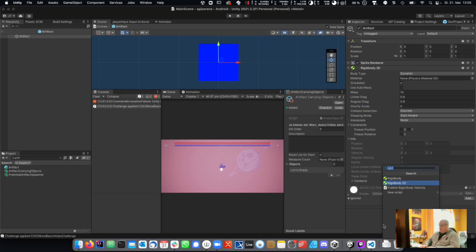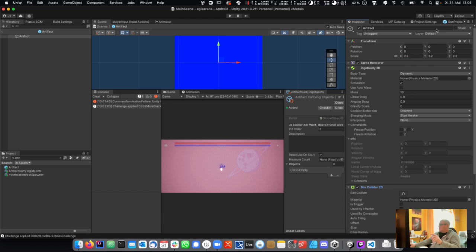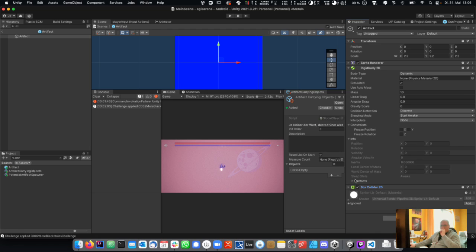Next step should be a collider. Let's decide later, it is more a capsule, I think, or is it more a circle? Okay, for the moment we can take box collider, should be fine. Then let's scale it up a little bit, twice, whatever. The thing is, it is on the default layer, that is okay. So it interacts with every other thing. And now we need the collection mechanism. And how can we handle this? The fact is, we need to react when it collides with my spaceship.